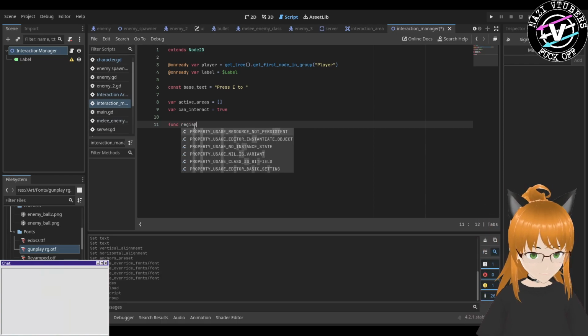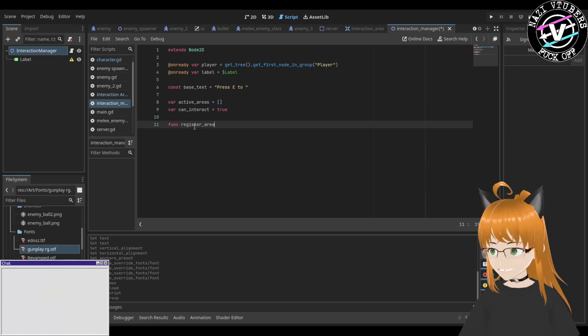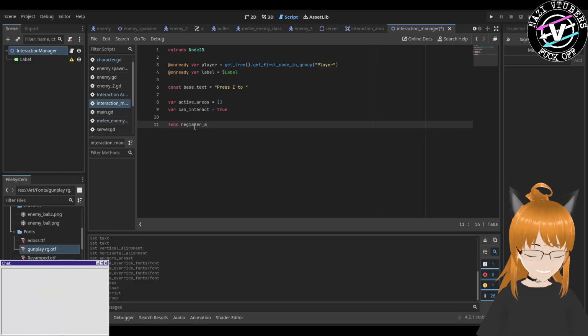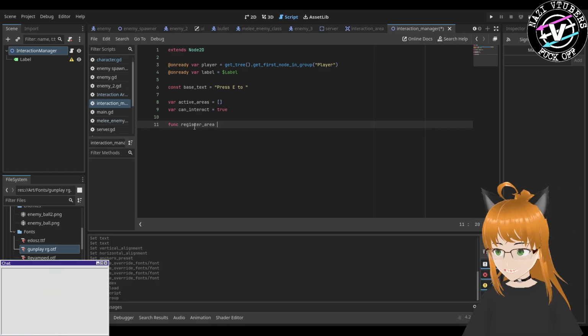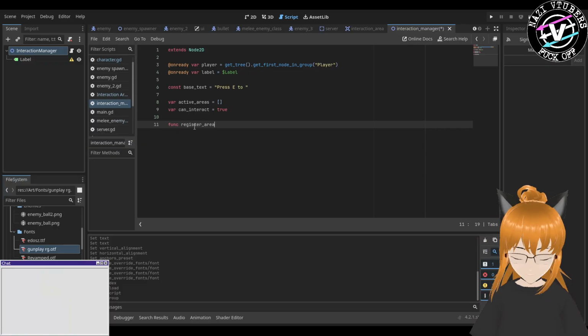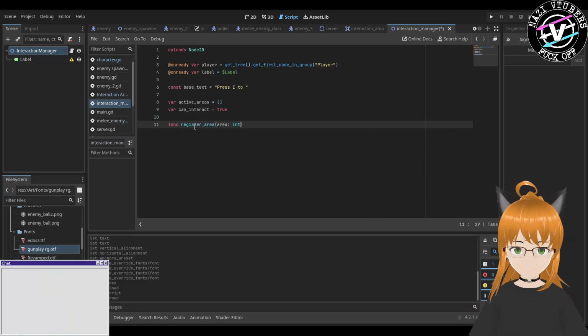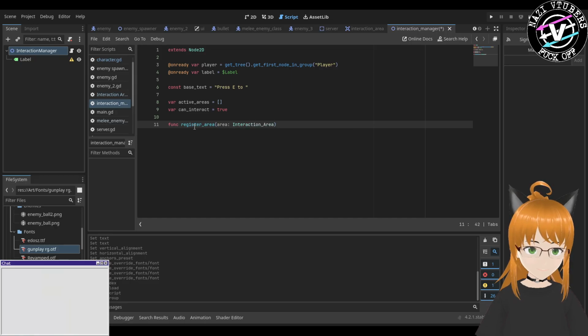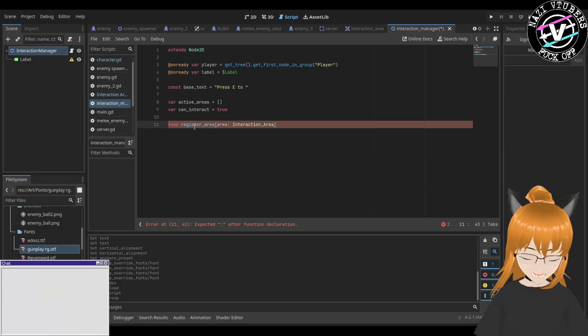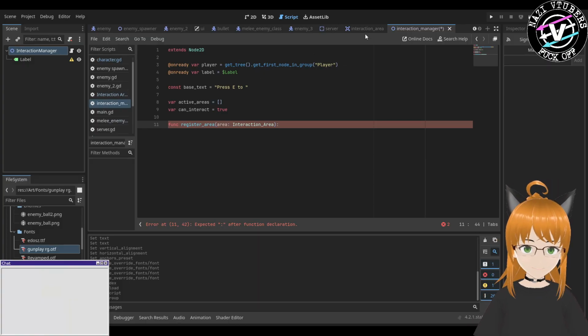So this makes sense. We want to register that there is an area, and it's area dot interaction area. And that works.